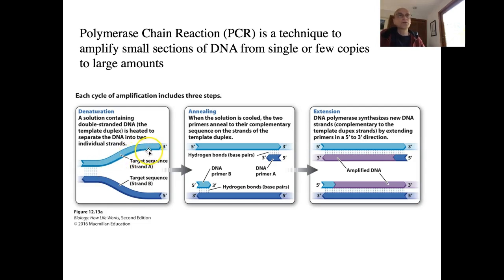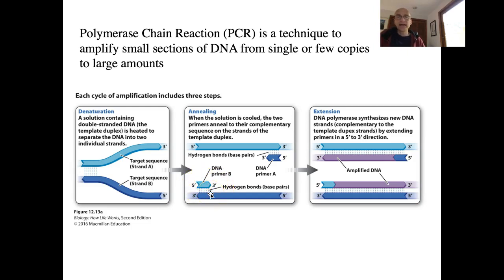So now you have your 2 strands of your target. And let's say that target is a particular gene. It's just maybe a few hundred, maybe 1,000 base pairs long. So it's not much longer than that, what normally gets amplified in PCR. So now you have your pieces, and you bracket that piece of DNA that you want to amplify, let's say that gene that you're interested in, by adding small pieces of primers.